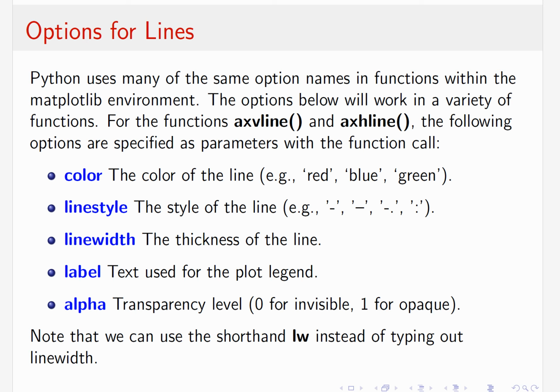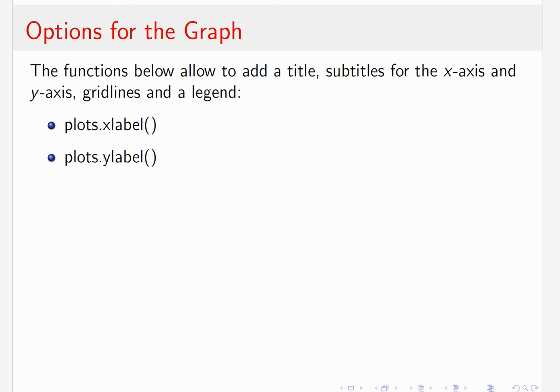I got to point out a couple more things. First of all, I want to point out alpha, and this works in a lot of different plotting functions. Alpha is typically the transparency level, all right? So 0 is invisible. You can't see it at all. 1 is completely opaque. And you can use things like 0.5, 0.6. Why? It'll show a little bit of the stuff behind it, right? So when you have multiple graphic objects, you can set the transparency so you'll be able to see through them to the stuff below. And again, that's not one that you can get right or wrong. That's one that just helps you see things. Okay. And again, plots.xlabel, plots.ylabel.